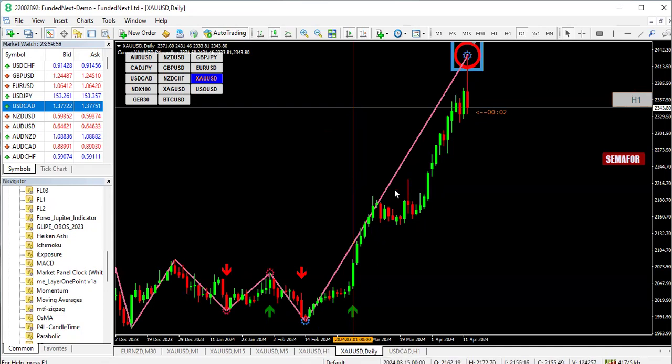The ring down shows that yes, price wants to go up. The ring up shows that price wants to go down. When you see this bigger ring which comes with a square, it's a confirmation. It's not really a major confirmation, but it's for you to be alert that okay, price might likely start reversing.